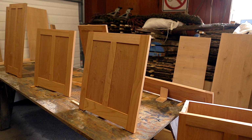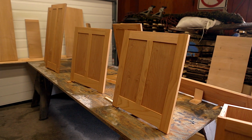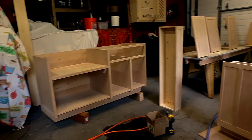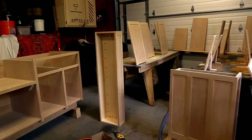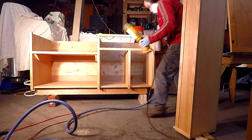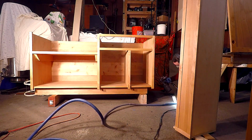I set up my garage to do the spraying and just put the cabinets on the side, and then I put the doors up on some little prop ups to kind of just hold them so I can do one side, flip it, and then do the other side. I have poor lighting in my garage, so I will tend to hold a light so I can kind of see where I've sprayed and see how the coats are working.